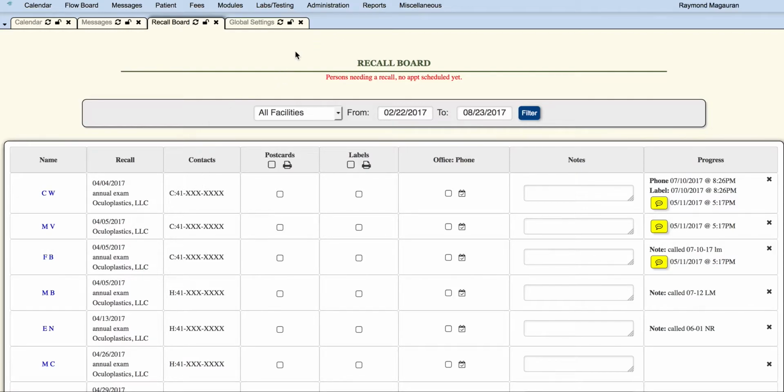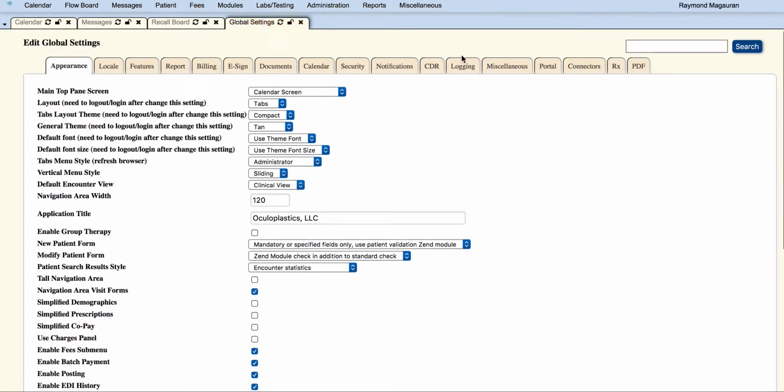If you were a non-MedEx practice, this is what you would see minus these. If you created your own interface to Twilio or some other texting service, you could get those to show up by including the messages in the database tables. But because we're a MedEx practice, these were automatically done. Let's take a look at what our board looks like.